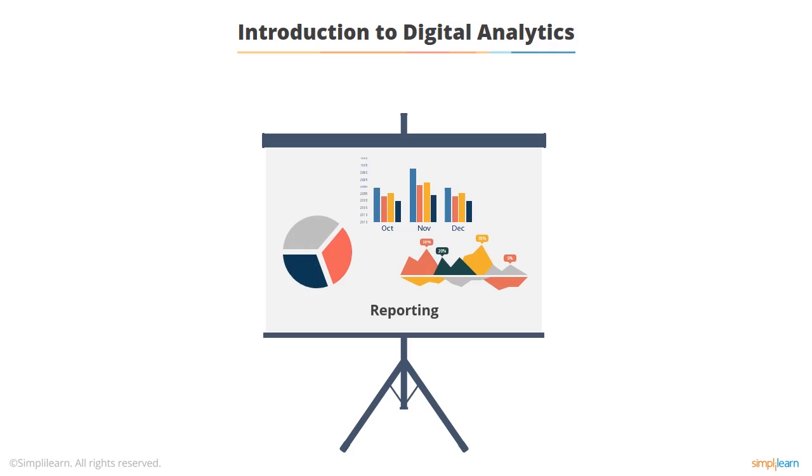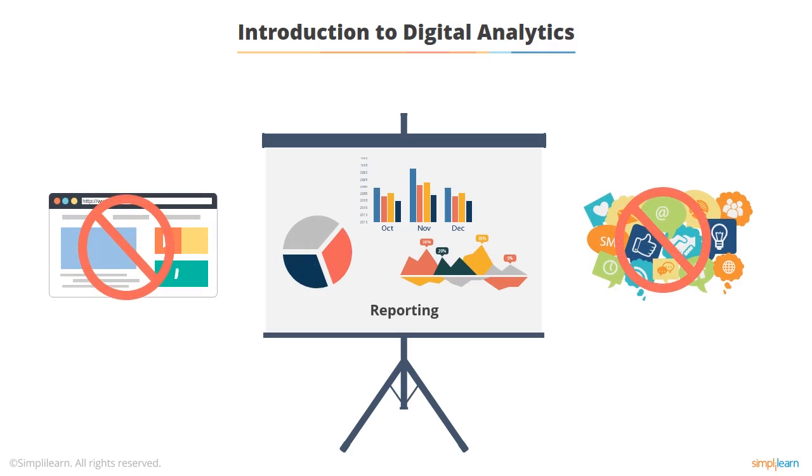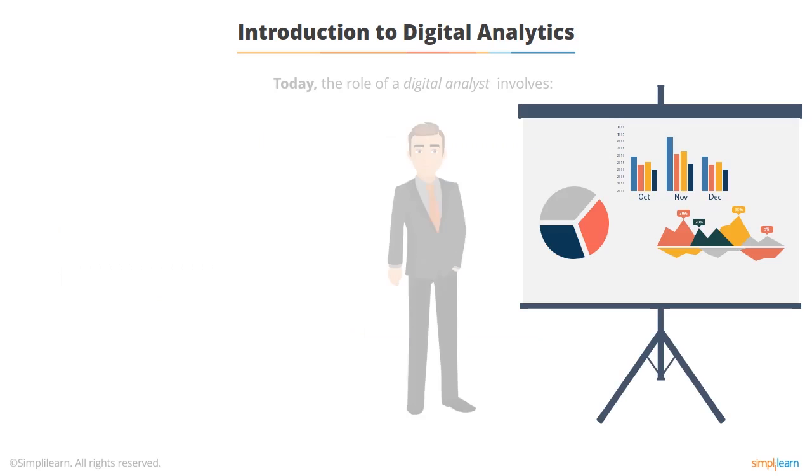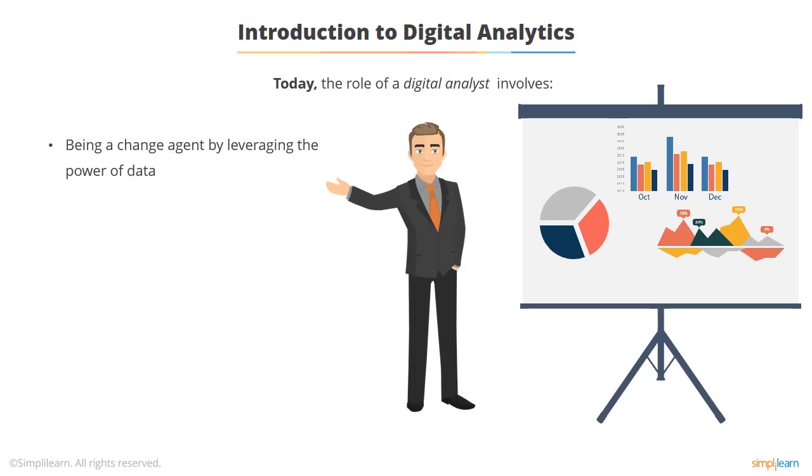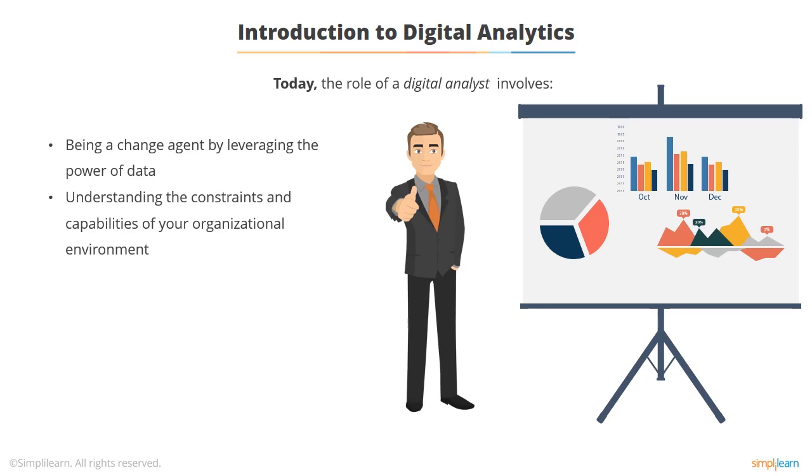There are still components of data collection, measurement, analysis, reporting, and visualization. But the difference is that we're not web-centric, we're not marketing-centric. We want to use the right data in the right context to inform business decisions. So today the role of a digital analyst is quite different. We are change agents, as I mentioned, because we know how to make sense of the data. We want to bring it to life and be able to convey an understanding of what is possible. By breaking something complex into smaller parts, again, we can also understand the constraints and what is possible given the specifics of your organizational environment.